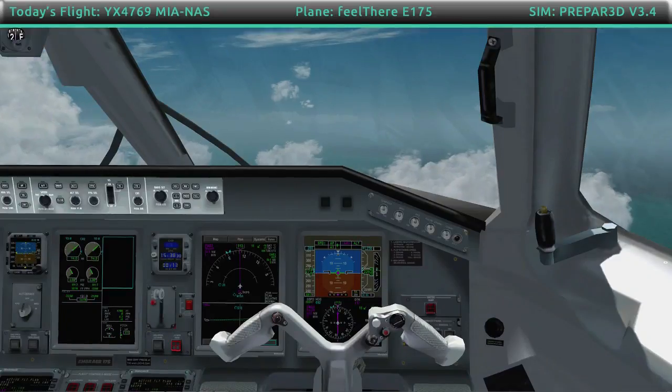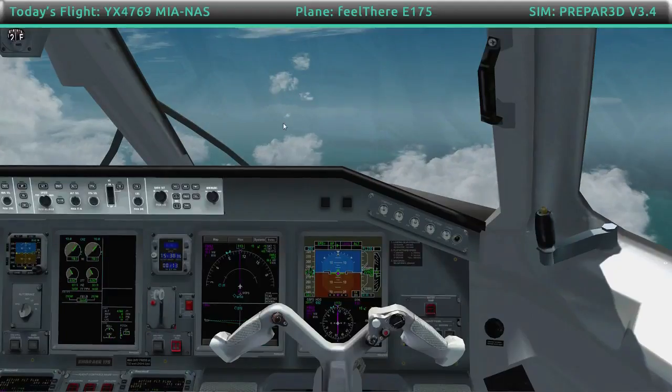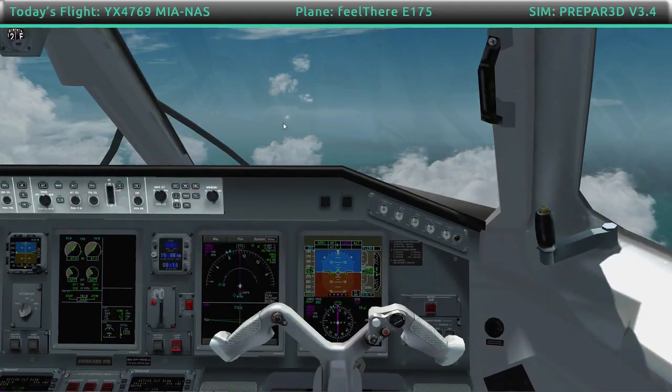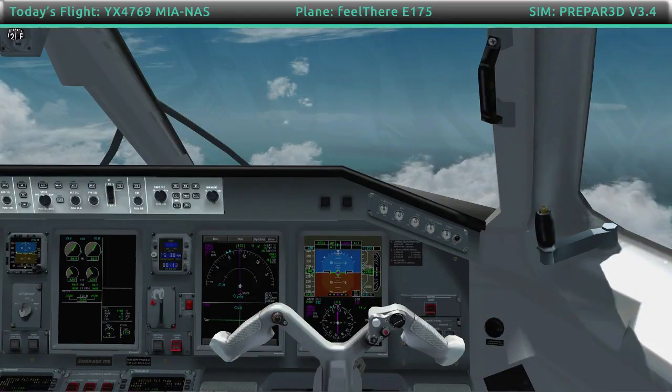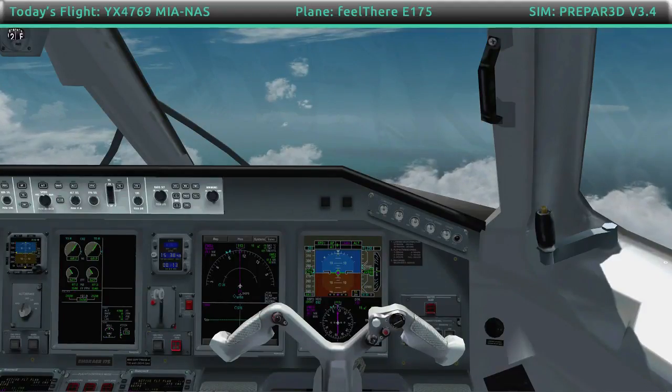Alright, I got that all set up now. I got OBS exactly where I like it. So we're cruising at 23,000 feet. It appears to be having trouble holding altitude, which looks absolutely spectacular, but oh well. We're on our way over to Nassau. We should be starting our descent here in just a couple of minutes.